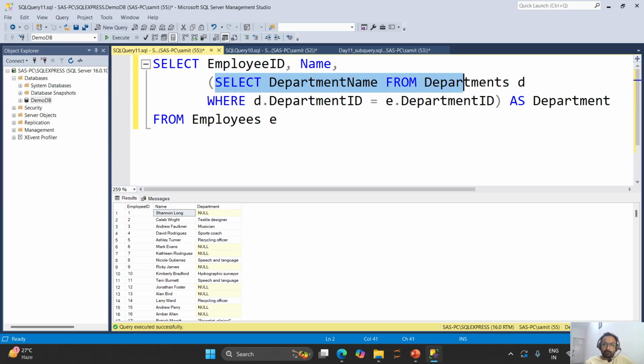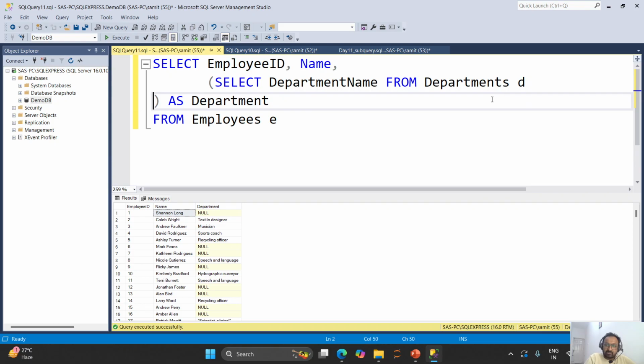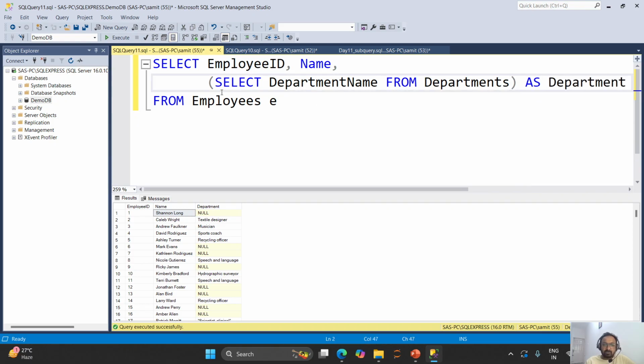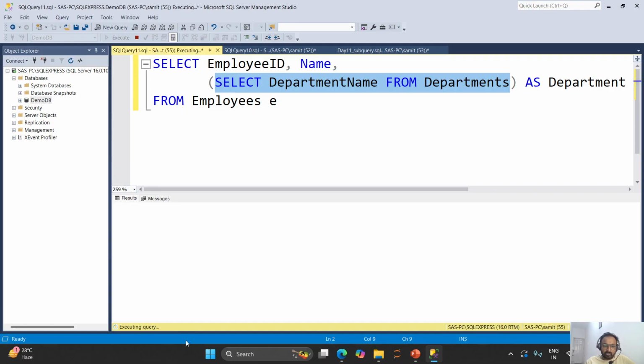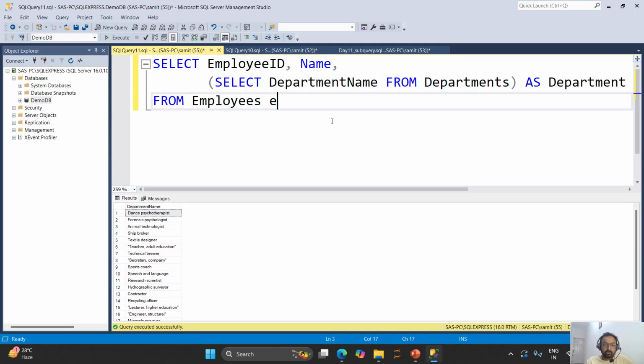So from statement, let me delete this where condition. In this scenario, you are going to get multiple lines from the department, right? All the values in the department are going to display. Let me see how many are there. There are 21.